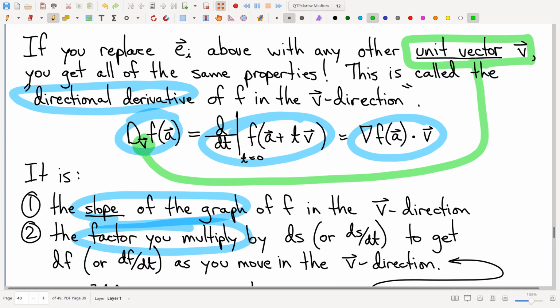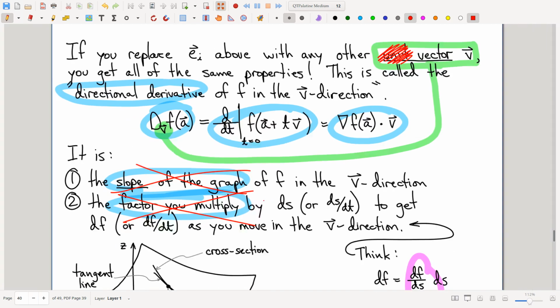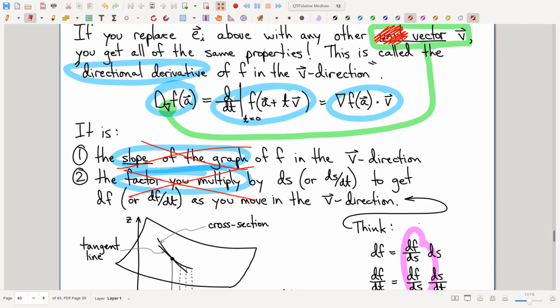And here's the thing. Some people like to remove the requirement that it be a unit vector. And that changes things quite a bit. If you take away the idea that this is a unit vector, well, it's no longer the slope of a graph. It just doesn't work. It is no longer the multiplicative factor as described there. So you've got to give that up. And furthermore, this whole business about it being df/ds, we interpret it as df/ds, that goes out the window also. If you remove this requirement of it being a unit vector, some things still work, but these interpretations do not.